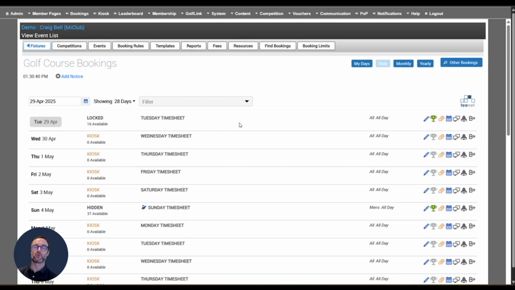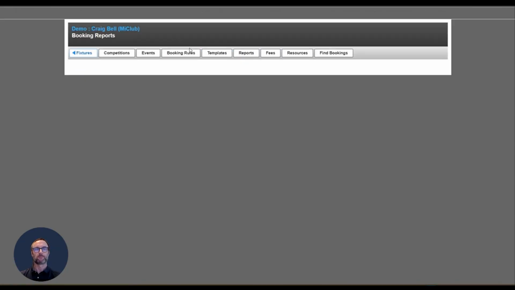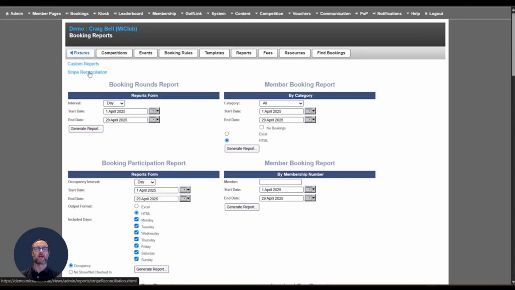Now, for customers that use Stripe, which is quite a large majority, or if you don't, we do set up a lot of clubs on Stripe as the payment merchant now. It's quite reliable. With Stripe, there are some reports that you can run. If we go to reports, we've got this Stripe reconciliation here.